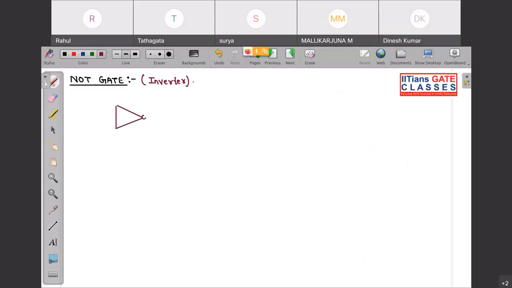is something like this. See, I will be dealing with a very important concept after this. So if this is A and this is X, the logical expression is A bar. Now what do we mean by bar? This bar corresponds to complement. Okay, if I want to draw the truth table, the universal truth table, so basically A and this will be X. So if A is low or A is high, the output will be just the complement.